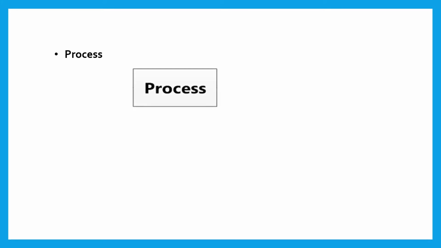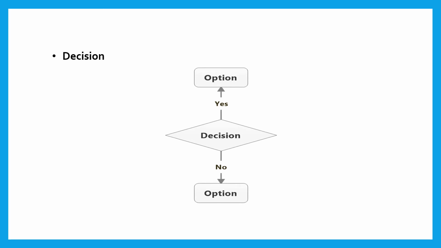Process. The process rectangle shape represents an action that needs to be performed for the process to move to the next step. Data. A parallelogram indicates the process of inputting or outputting external data. Decision. A diamond-shaped decision indicates a place where a decision is required. The decision topic generally has two arrows leading to the two paths, yes or no.